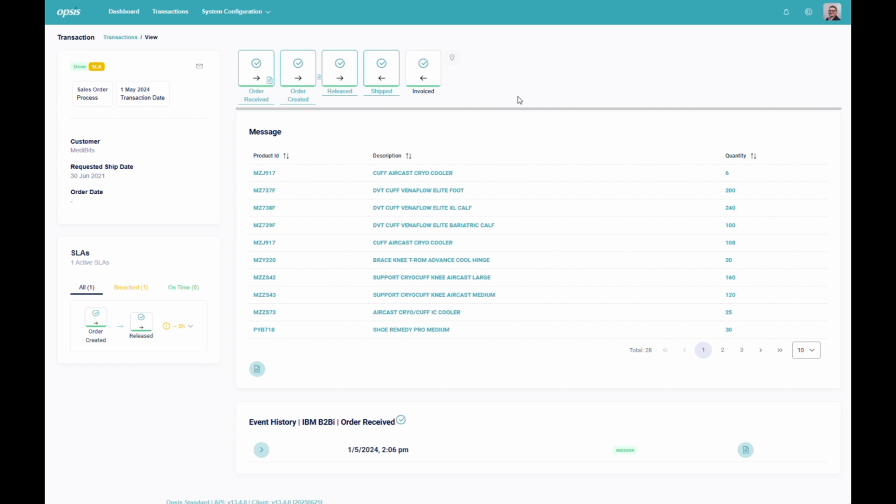Now, in terms of security, we do not take any data that you don't want us to take out of your systems. We do not store your data off-site. It's all on-premise. In this particular case, we had a very complex message, which was a lot more complex than what's been shown here. But again, because Opsis is fully configurable, we've said in this particular case, only show me the product ID, the description, and the quantity. That's all I want to see of this message.